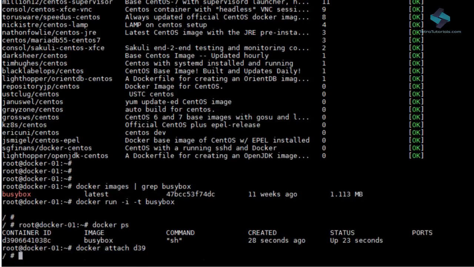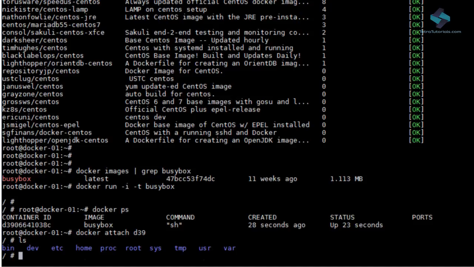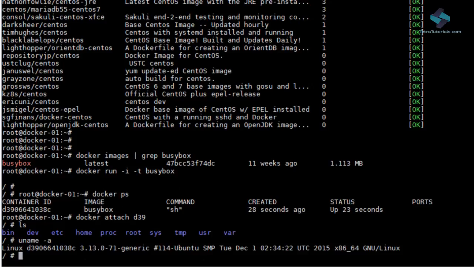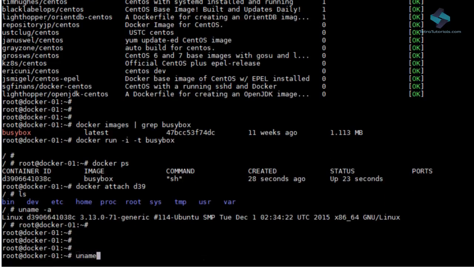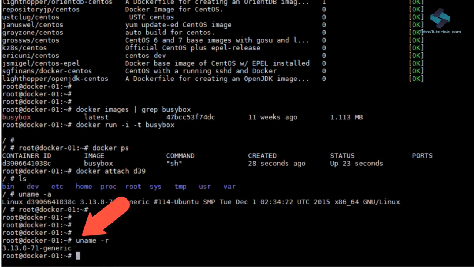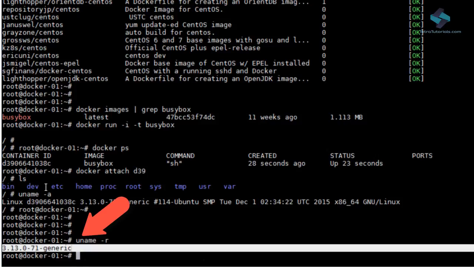Busybox is a very tiny image, but it is almost a full-featured Linux distribution. So, we can execute any of the Linux-based commands in our container. First, let's check the container version by executing uname command, and you can see the version is 3.13.0-71. Now we are going to jump out of the container image and back on our host terminal. If we execute the same uname command again, you will see that the host machine is using the same kernel version, or the container is using the same kernel as the host machine. So basically, the container has all the capabilities to perform the operations that are performed in a full-fledged Linux distribution.